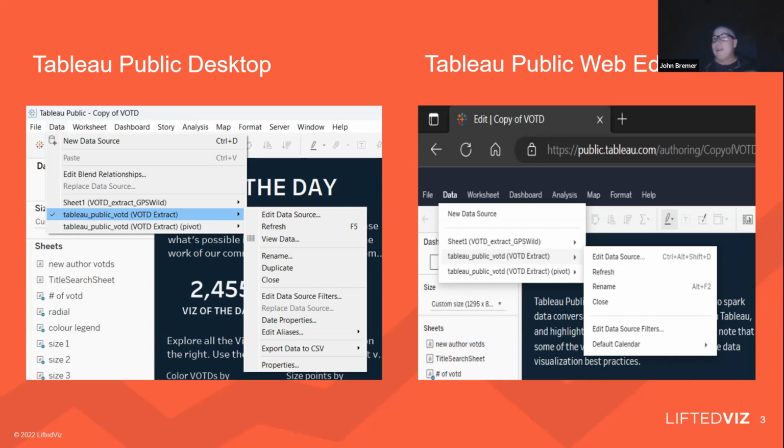On the other hand, all you have to do to copy a viz into your own profile on Tableau Public is to go to it now and click the little copy. Boom! It's in your profile. One caveat is, by default, it's hidden in your profile. So if you don't realize that, you go to your profile and check to see if it's there. You don't see it because you have to go look at your hidden vizzes, and then you'll see it.